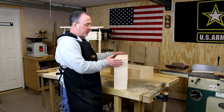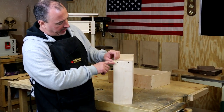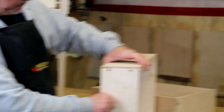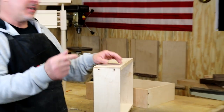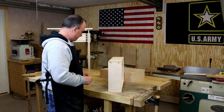After we glued up the drawers, we marked them 1 inch in from either side and 3/8 of an inch from the top, which is approximately half of the thickness of the drawer front. What we then did is we drilled holes. Instead of drilling a 1/4 inch hole with a drill and taking a 1/4 inch dowel, gluing it, sticking it in there and cutting it off, we used something called a mill dowel system.